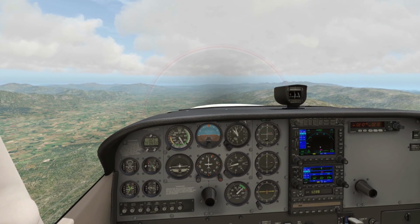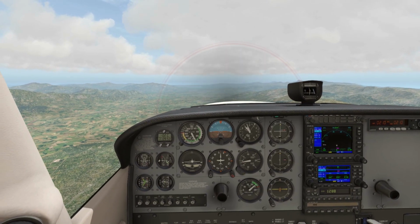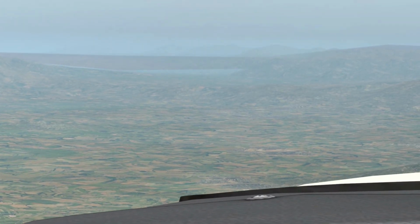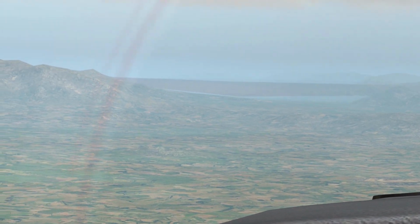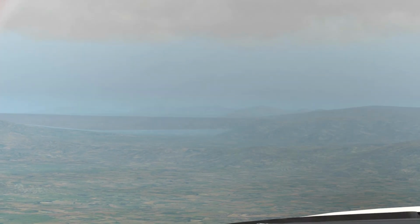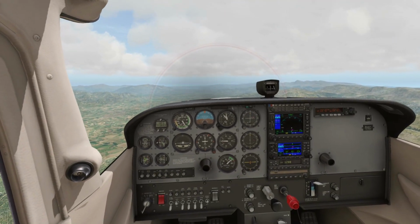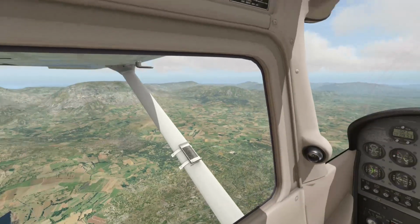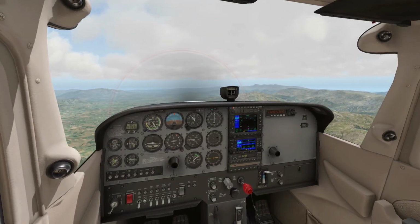Start getting a headache from the throbbing of that engine. Just turned down my headset a little bit actually, because the engine was really starting to get to me, this noise. Just pulled that back off.